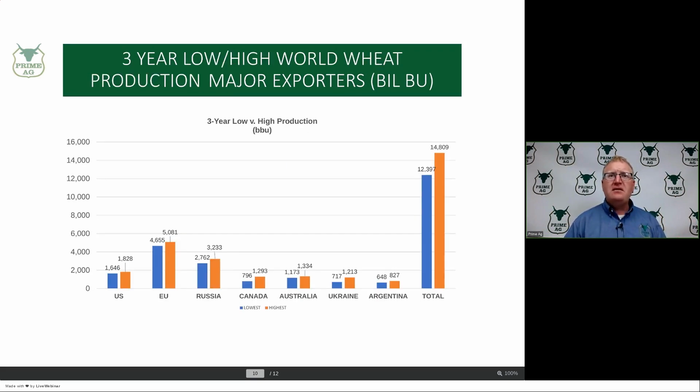As we look at the last slide here on wheat, you can get from the low to the high almost 1.6 billion bushels if they all click. But what's kind of odd with wheat is that from year to year, you've had some areas of big crops, some areas of poor crops. That's what's really held these prices together in here.